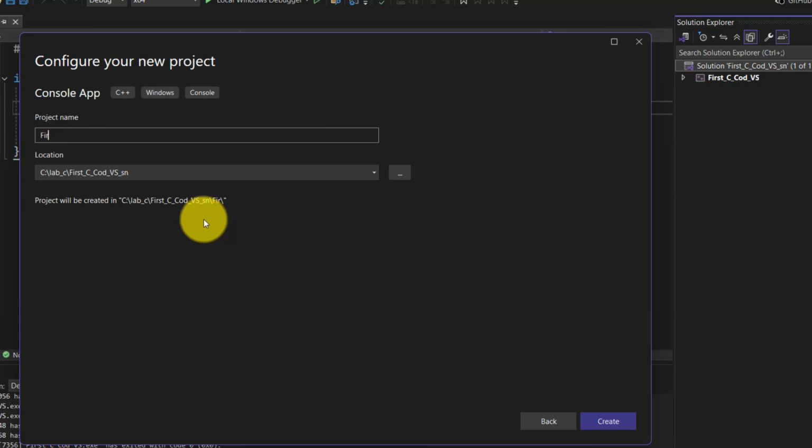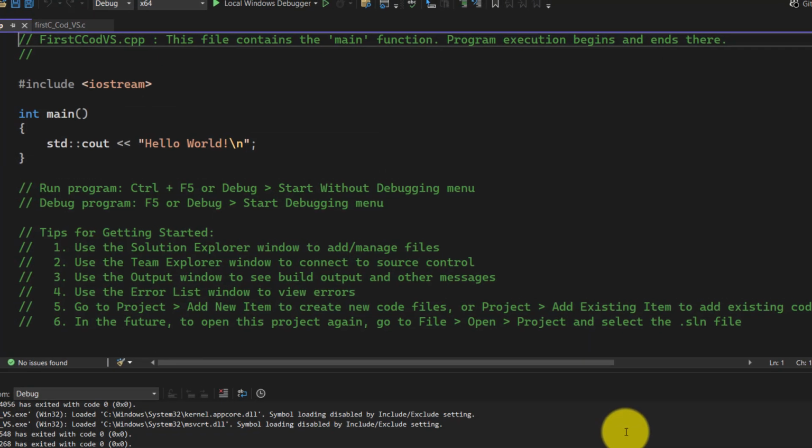I'm going to use first, this time without the underscore, C code and VS from Visual Studio. And the location can be the same, and click on create.